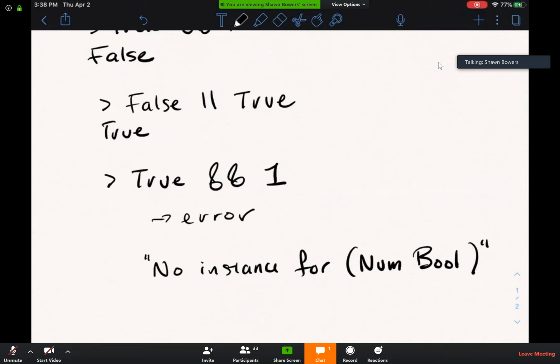But just at a high level, if we look at the value 1, that's a number, so that's part of this num thing. And what it's saying is that it's expecting, really because of the operator, this and is a function that takes 2 arguments, and both of those arguments have to be Boolean values. This is sort of an insight into Haskell's type system. It's looking at this value 1, which is a number, but it can't convert a number into a Boolean. So it's saying I can't make bool one of these number things. Okay, so that's part of the error.